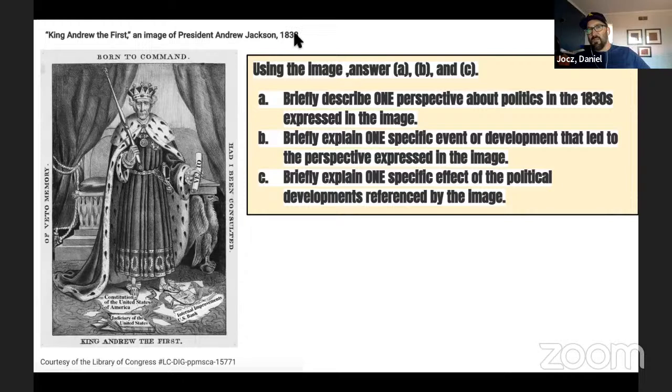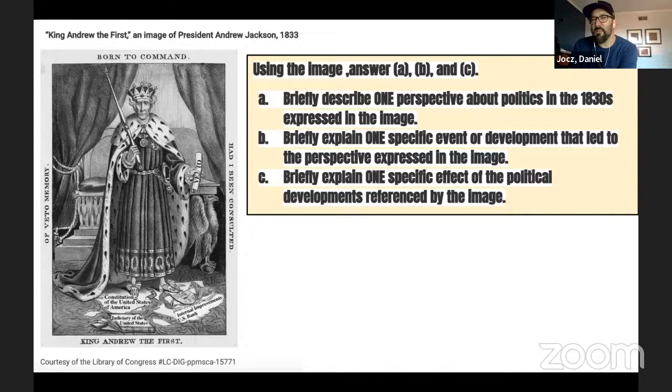So if you can contextualize, maybe you know what's going on in 1833. And I happen to know that is in his second term, because it doesn't give us a month, but by 1833, he was entering term two. He's elected in 1828. So some of the battles have already taken place between him and some of his political opponents.